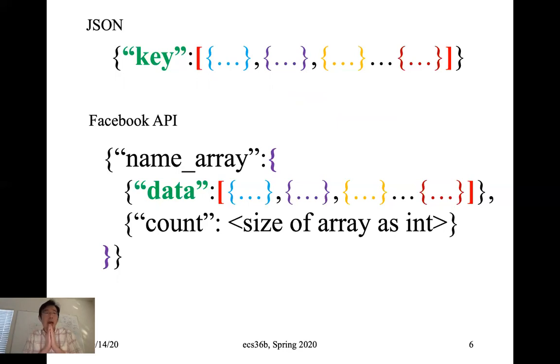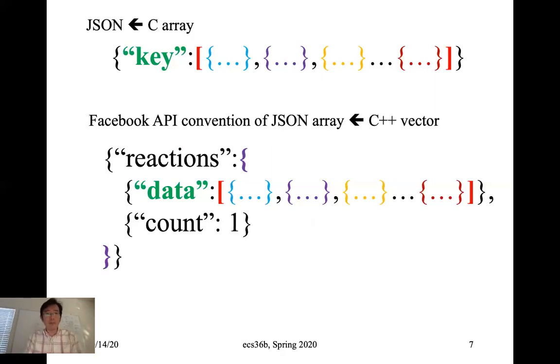In fact, I will claim JSON is so important. It's information everywhere. It's on the web, it's on the backend server, it's on your NoSQL database. Everything is represented in JSON, and therefore it's important for you to know what it is. And more important is how you actually write a program to handle this data called JSON. Okay, in fact, it's not that hard. I'll show you some examples.